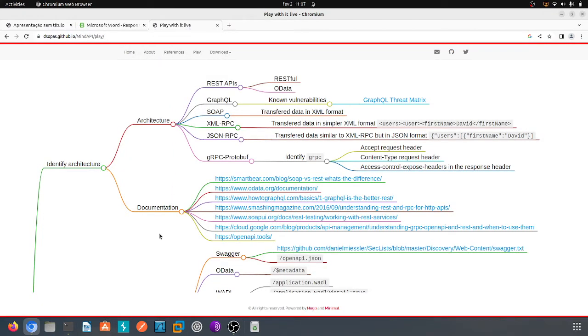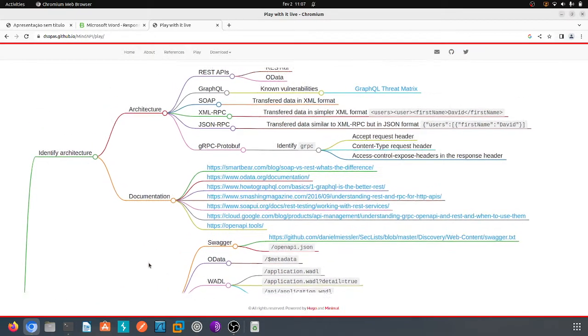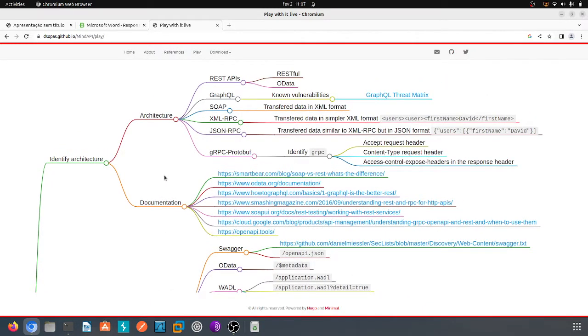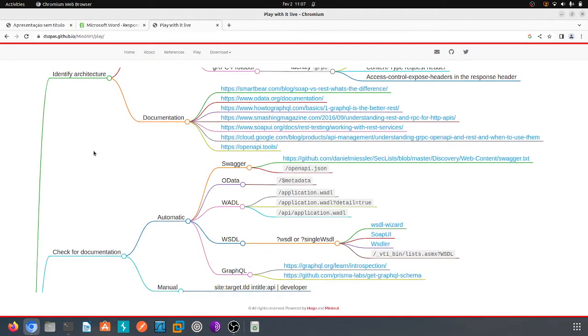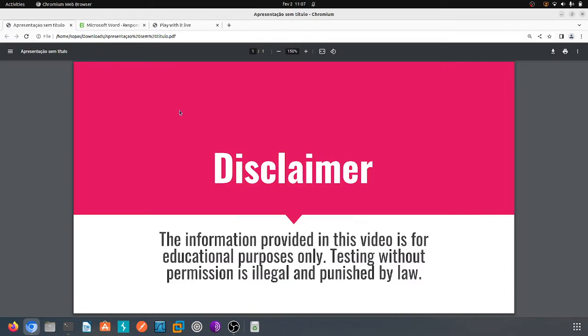For those who don't know what WADL is, it's like a REST representation of the SOAP WSDL architecture, so you can look at mindapi and see if you want to get more information. Feel free to do it, you have the address here. What we will do is try to find this file for getting new endpoints, or just gathering endpoints from the documentation.